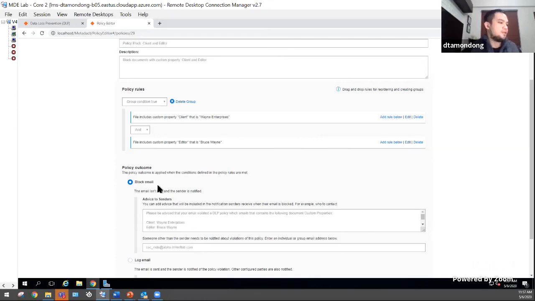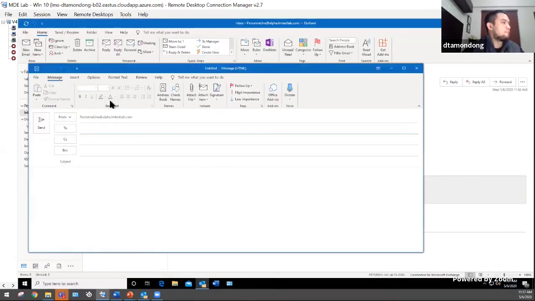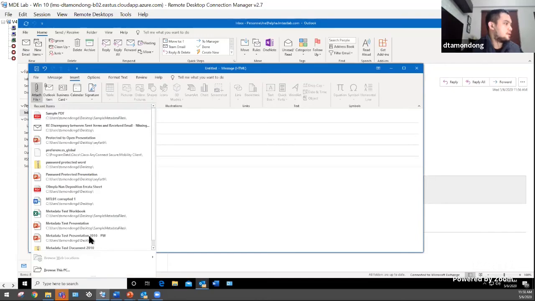So what happens if a policy is triggered and the action is to block the email? That email is completely destroyed. It's taken out of the mail flow and it's completely destroyed. Basically, Metadact is ending the life of that mail. So I'm going to go ahead and send an email to a recipient. I'm going to put in a subject, and then I'm going to attach a document that is going to trigger that policy.